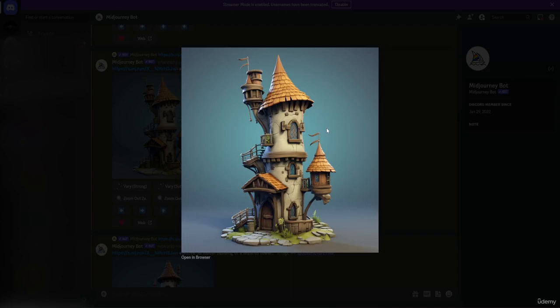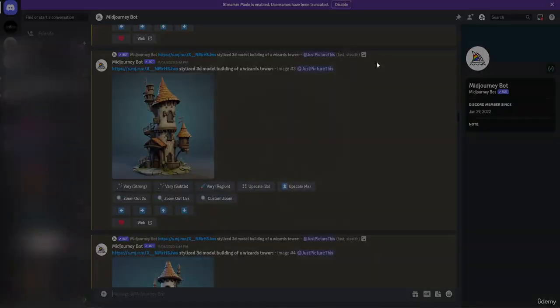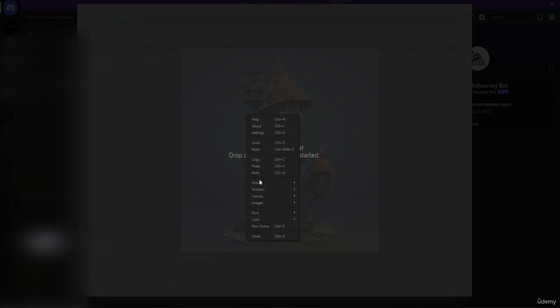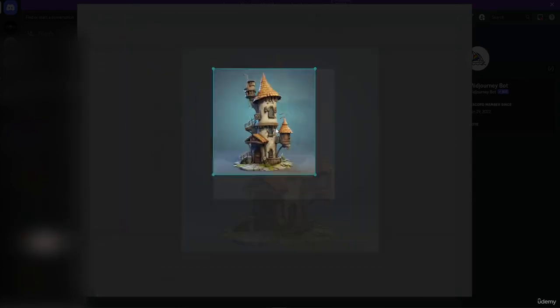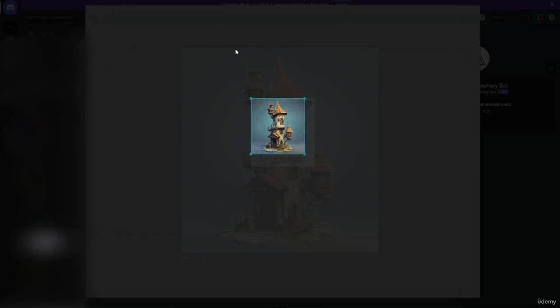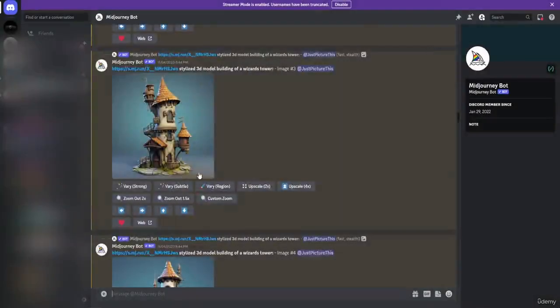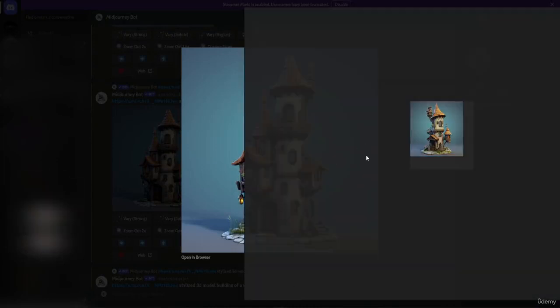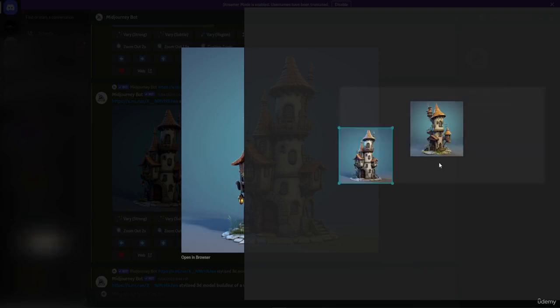Alright, so now enough of that. Let's actually open PureRef and show you. So if I come to this image, right click, I'm going to copy image, and then I'm going to go back to my PureRef. I'm going to right click, come down to paste in image, and let's paste that in, and there we go, we have one image. Now what I tend to do is grab a load of these images and put them in. So if I come to the next one, for instance, we'll copy an image, go back to PureRef, and paste in image. You can also press Ctrl+C, Ctrl+V.